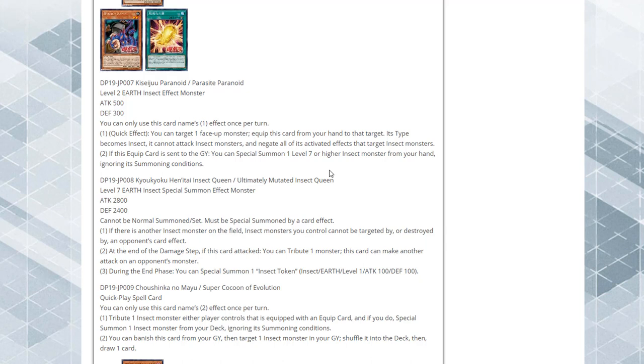It is a level 7 Earth insect effect monster with 2,800 attack and 2,400 defense. Its effects are: it cannot be normal summoned or set, and must be special summoned by a card effect. The first effect is, if there is another insect monster on the field, insect monsters you control cannot be targeted by or destroyed by opponent's card effects.